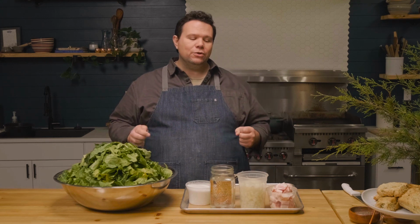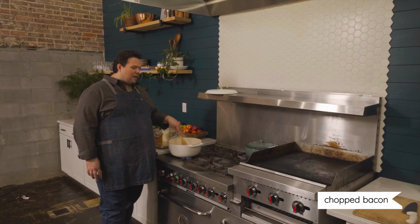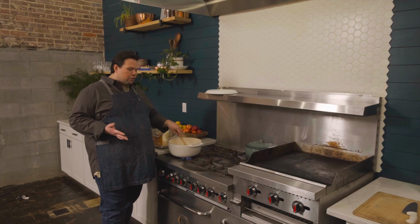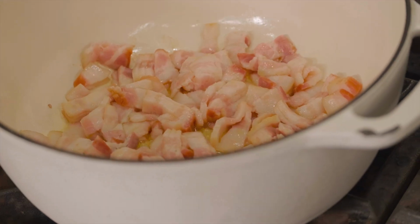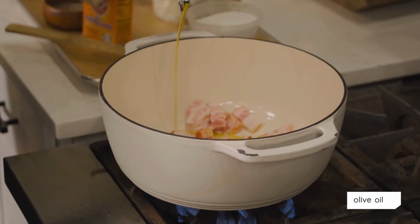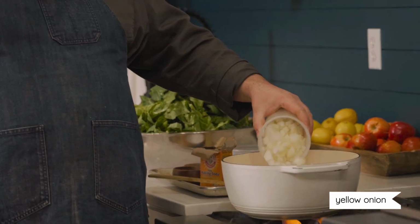There's no exact recipe to these collard greens. I'm just gonna talk about the method and what I use. I've got about 6 pieces of bacon here that I've chopped up. You don't have to wait till the bacon is fully cooked and crispy. You just wanna get some of the fat rendered down here in the bottom of your pot, adding just a couple of tablespoons of olive oil. I've got 1 yellow onion diced.